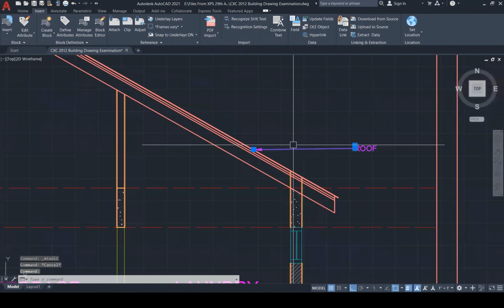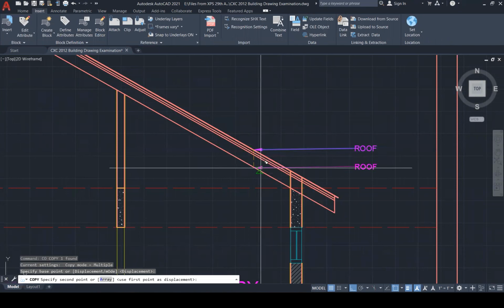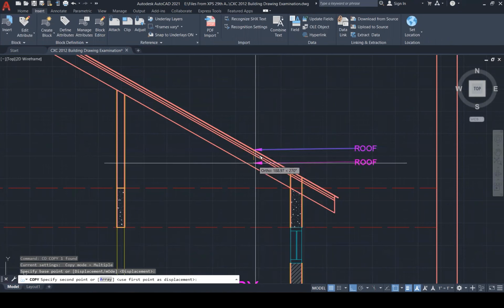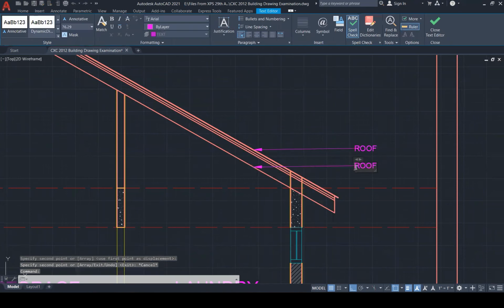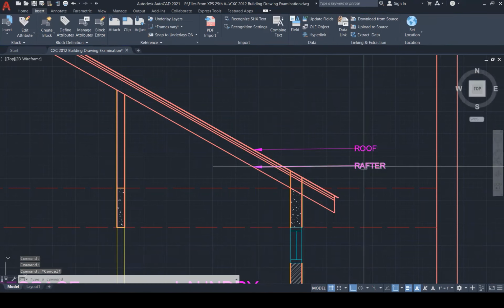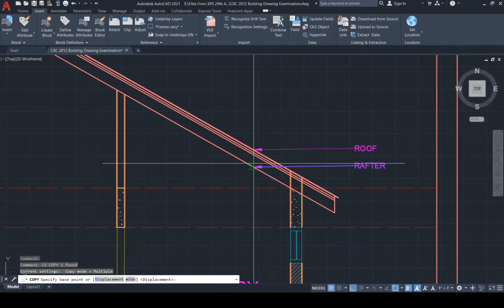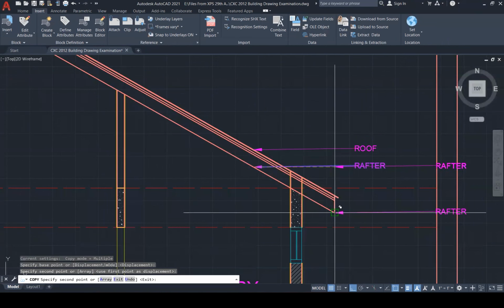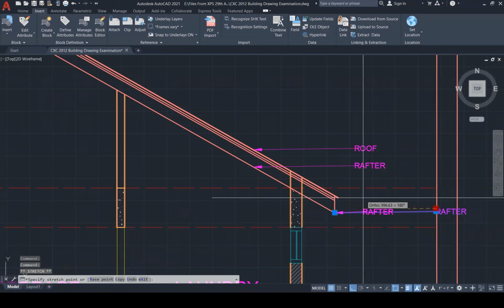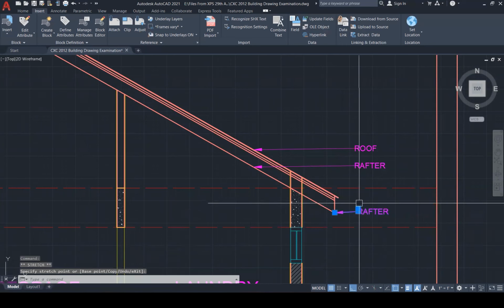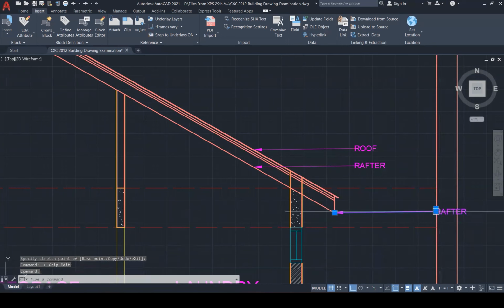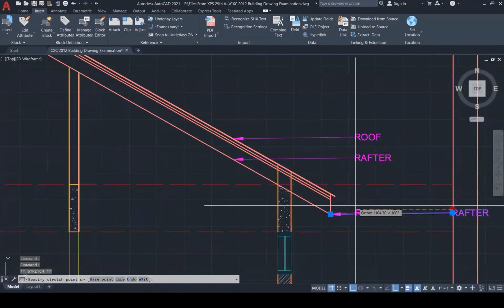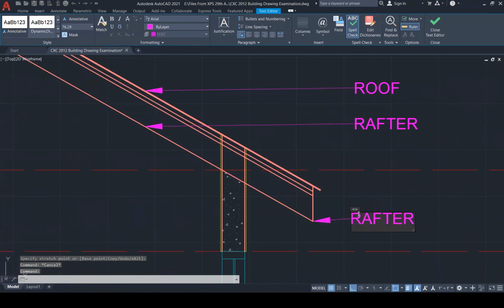Right. So I would, this is a main member. And that would be a rafter. This is a main member. That there will be, that's a fascia.